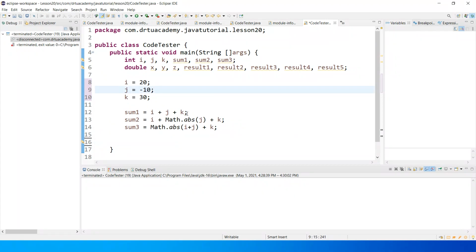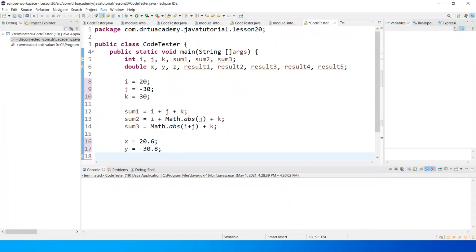Let's change j to minus 30. x is 20.6. y is minus 30.8. z is minus 50.5.